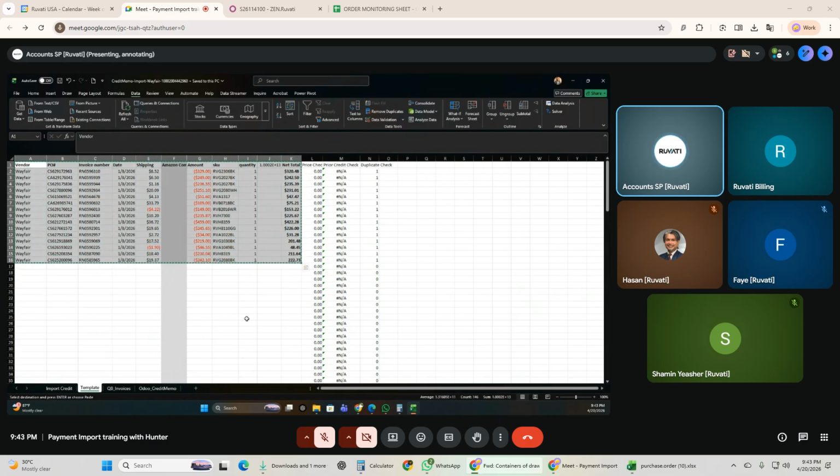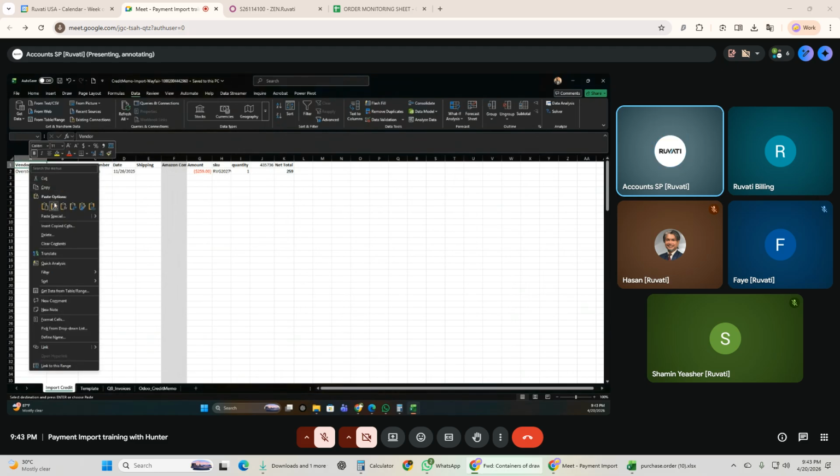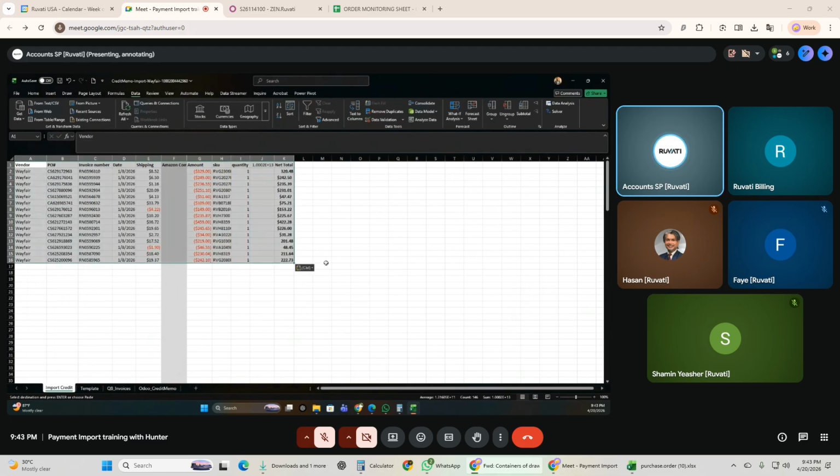To copy, we have to select the A2K and move it to the input credit sheet.